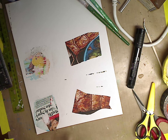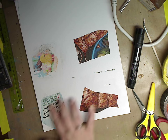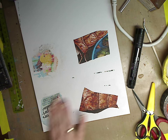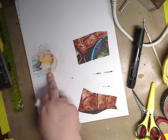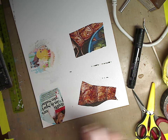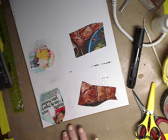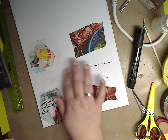Hey guys, how you doing today? It's me Kelly. Today we're going to do the image transfer with magazines using school glue. I let them completely dry overnight. We also did the gel medium, decoupage, and mod podge. All I did was take my magazine image, put white school glue down on the paper, place the magazine piece on it, turn it upside down, and let it dry.